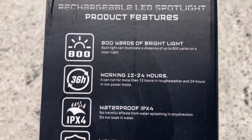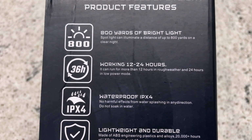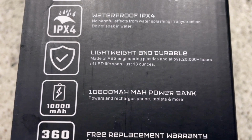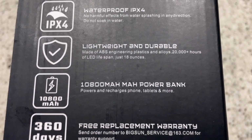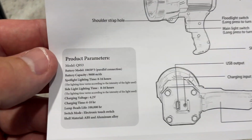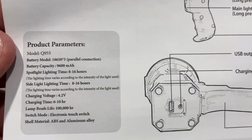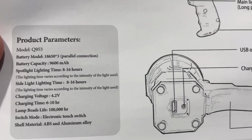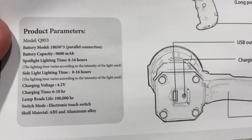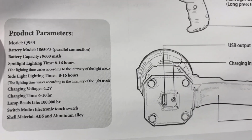800 yards of bright light, 36 working hours, working 12 to 24, waterproof IPX4, lightweight and durable, 10,800 milliamp power bank. And then you've got an adjustable strap and then your USB charging adapter as well. Also, you get directions, and right here it says that 8 to 16 hours, the battery capacity is 9,600 milliamps. Lamp bead life 100,000 hours, charging volt 4.2.